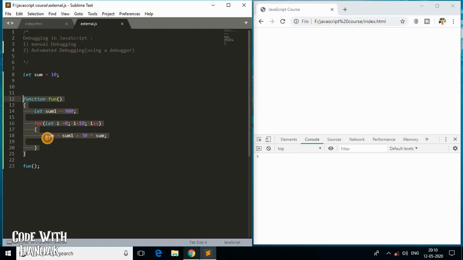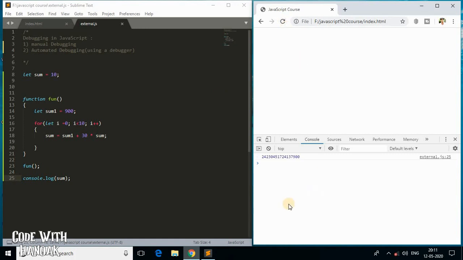So how do we get the final result of this entire function, which will be stored in the sum variable, and how do we know what's going on inside this function? Of course, at the last, after calling this function, we will log it to the console and check that very easily, right? So what will be the output? Oh my god, did you see this, guys? We have some very long numbers here, the result of this expression in the loop. So how did we end up with these huge numbers stored in sum?